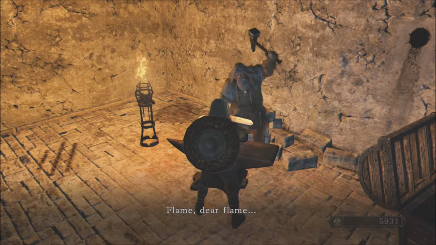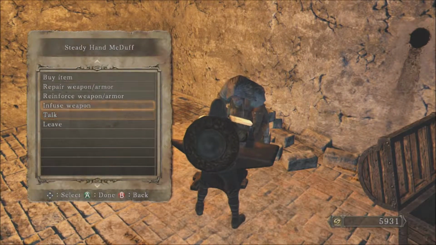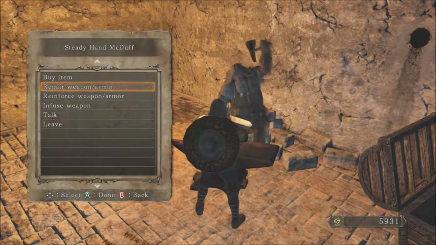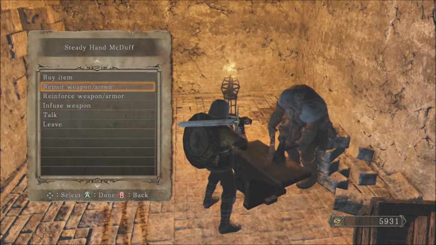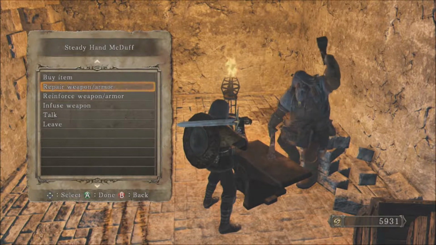Okay, you have a lot to tell us there. That's actually some cool lore-related stuff about fire being the essence of life, essentially, and always fading and always growing again. But anyway. He will sell a bastard sword.